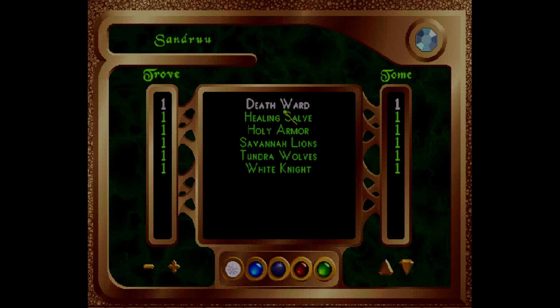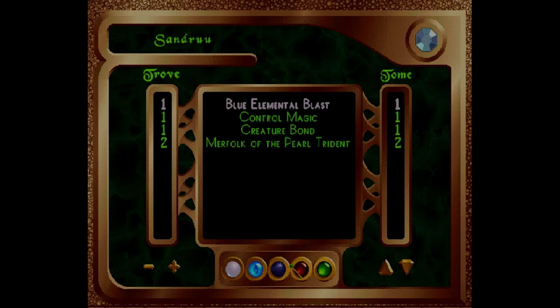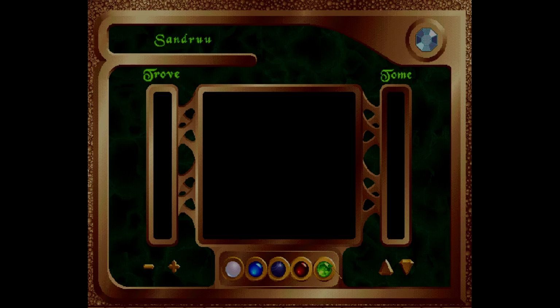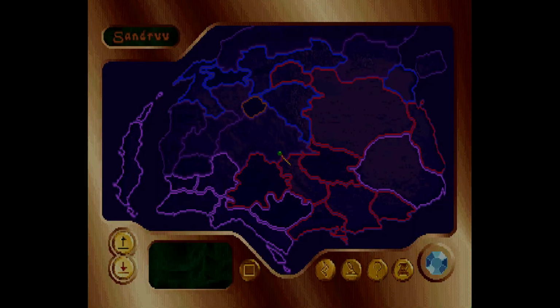So, like, what exactly is the Death Ward doing for me? Not really anything. Same with Meekstone. I could not tell you what that was actually accomplishing. We've not actually unlocked pretty much anything else. Let's see, can we take a territory? Nope.